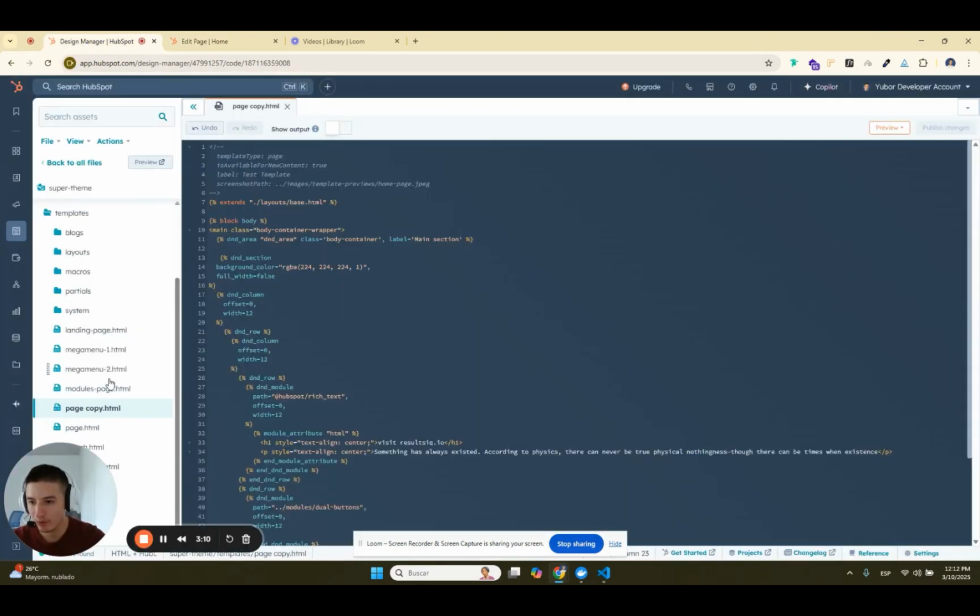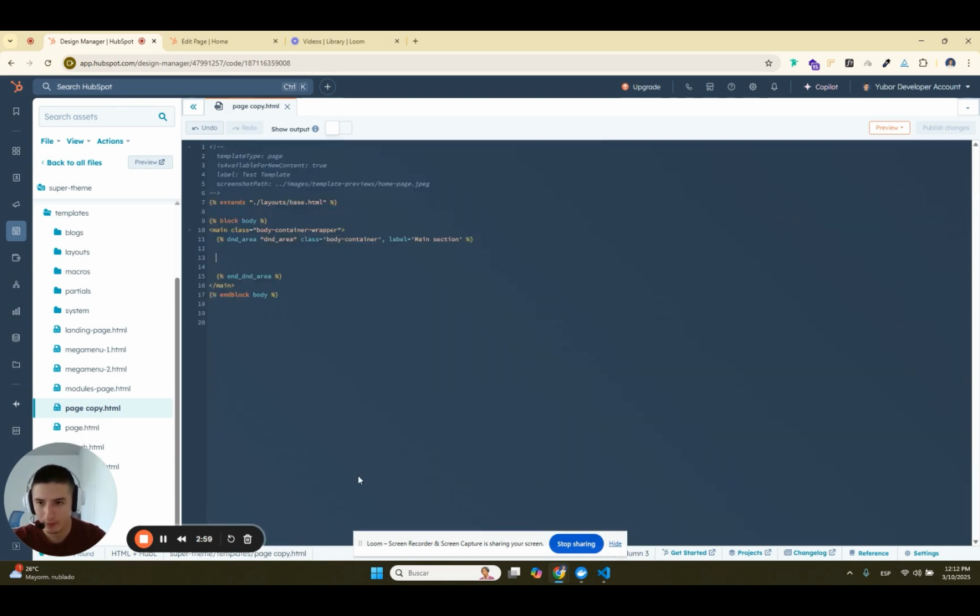Inside the theme folder, we have a folder called templates, and you can just clone one of the templates, right? You can just clone it, and then, for example, we are going to have this file or this template empty.